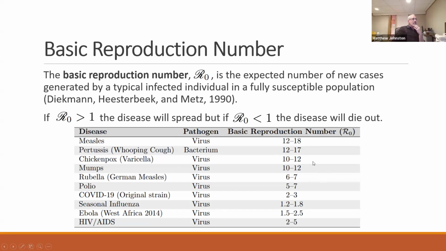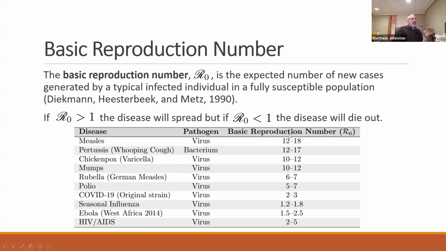All right, so just for some context, here are rough estimates of the basic reproduction number for some common diseases. You'll notice measles is way at the top. That's also why the higher this number is, the harder it is to eradicate in a population. Even for perfectly vaccine-responsive, vaccine-controlled diseases, the higher this number is, the higher your vaccination percentage in the population has to be before you really get that disease under control.